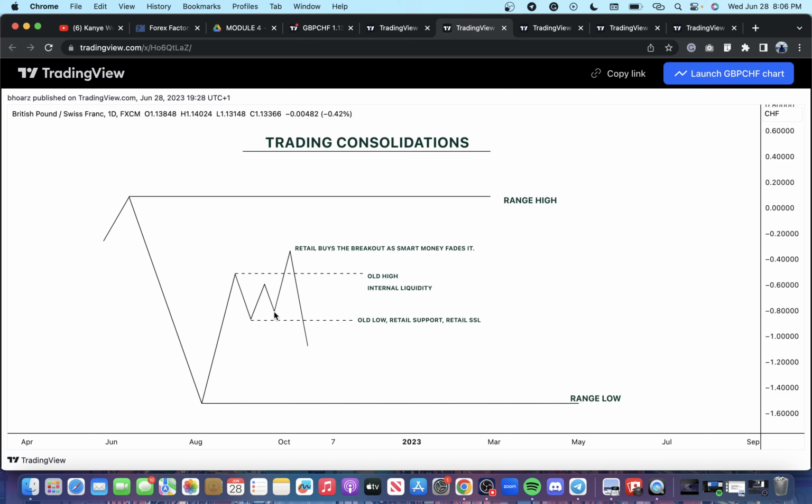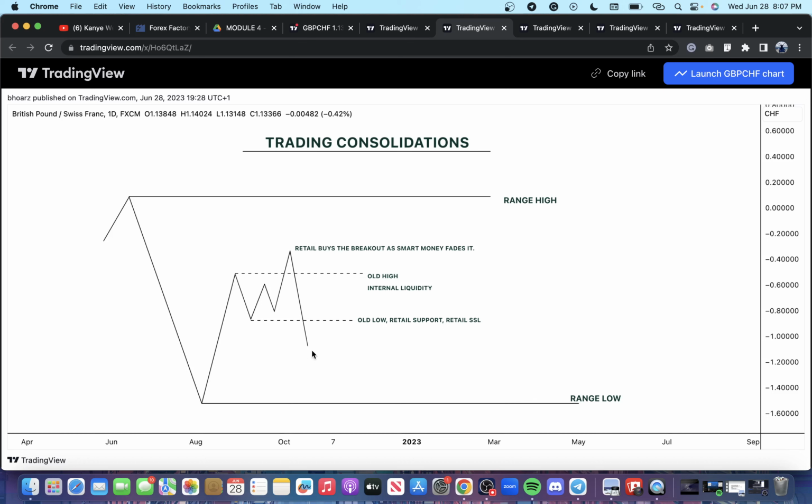And what would happen is the market will usually see a very sudden run higher. Now, what retail does here is go and buy the breakout, thinking that we've now seen a break out of the range, and they're expecting the market to run for what they believe is resistance, where they have to take profits. And the market will run above and suddenly just fade against all their expectations and go and reach for the sell side liquidity from retail who was buying long up here. Smart money are selling into the longs from retail, and they are using their sell stops to be counterparty liquidity to their orders.